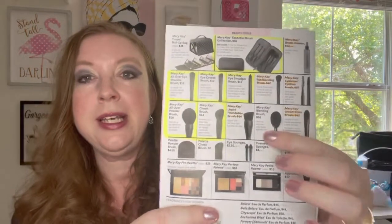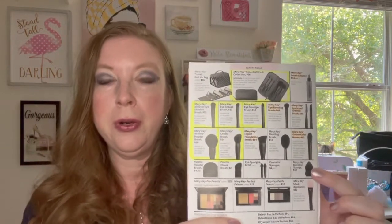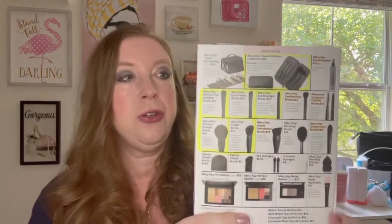The next thing I'm going to show you is how to do a deep clean on a weekly basis. I found this pretty pink bowl — we're going to fill it with some warm water and some Dawn dishwashing detergent. Just to recap, the additional brushes sold separately include the eyebrow and eyeliner brush, eye blending brush, cream color brush, foundation brush, and we also have a blending sponge and a beauty blender available depending on your foundation preference.